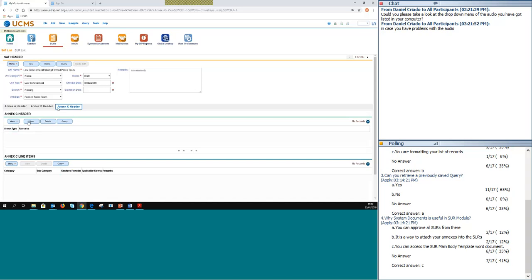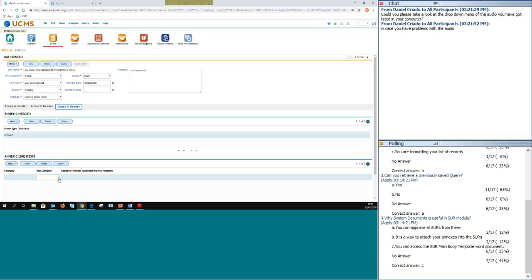You would need to click on the Annex C header tab here, and then you see Annex C and Annex C line items appearing. So you would have first to create the header, and then you will be able to insert the different items. And it's very similar to what we have done.